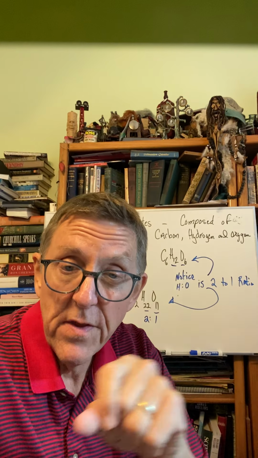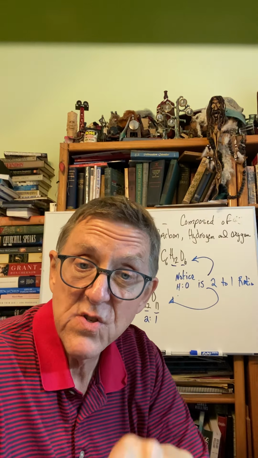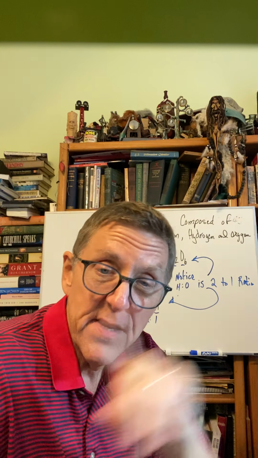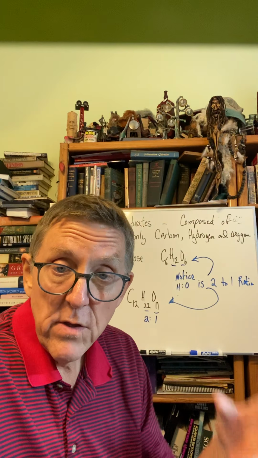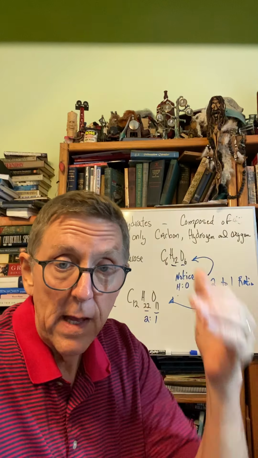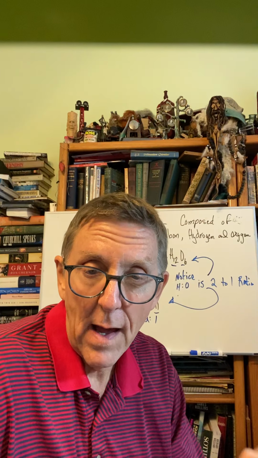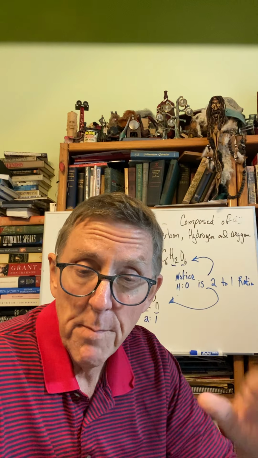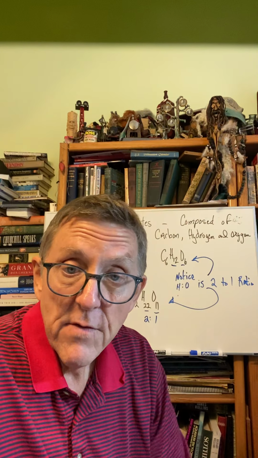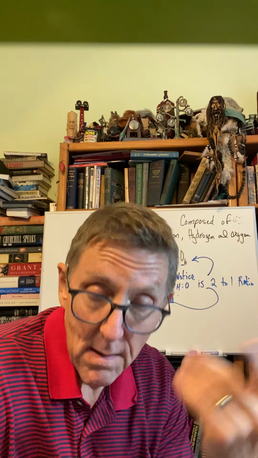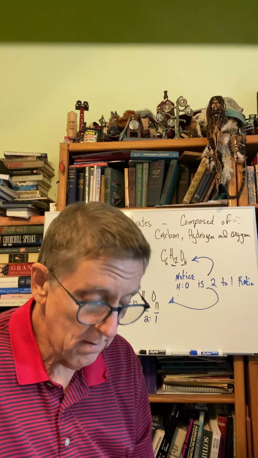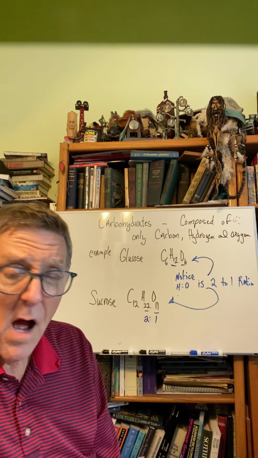It builds this big molecule to store the excess sugar until later in the day, when you've been running, you said, oh, I ate all that pasta, I need to exercise. And so you're using blood sugar, and it starts pulling some of that sugar out of the glycogen, the polysaccharide stored in your liver.